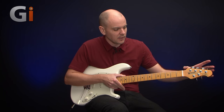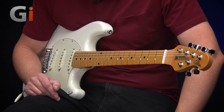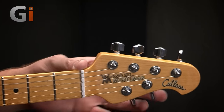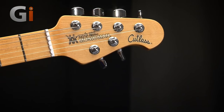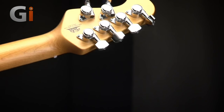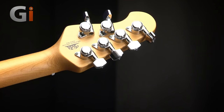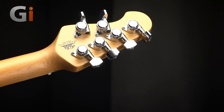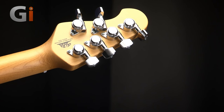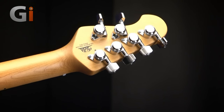Starting down the headstock, we've got the traditional Music Man headstock that is very famous by now, and the model name there. Very neat and tidy headstock, very intuitive to use, and it's very well weighted actually, despite its kind of bulky look. Flipping it over, one of my favourite things about Music Man guitars of late are these locking tuners that they use. Really stable, really easy to use - just pull the string through, tighten them up, cut the string off and away you go. Great for quick string changes. Highly recommend them.